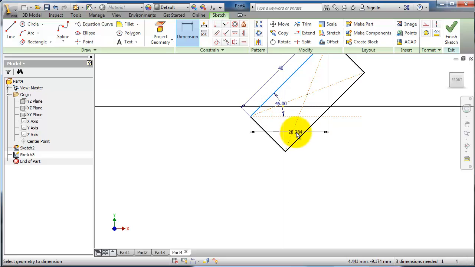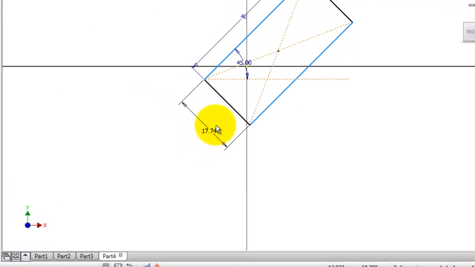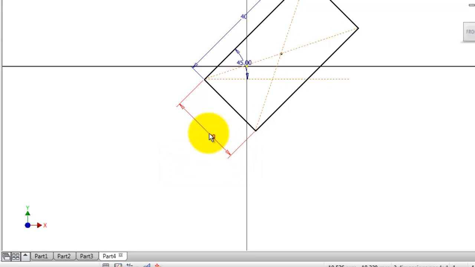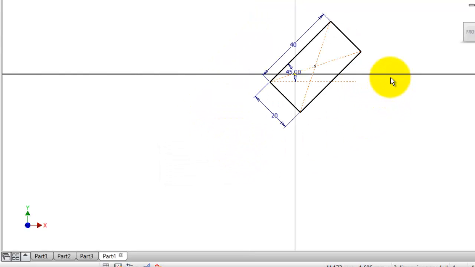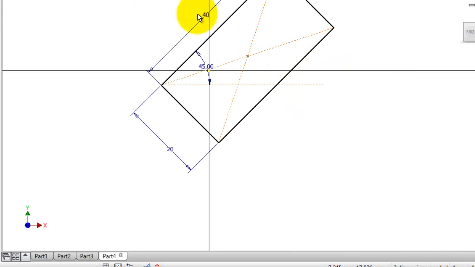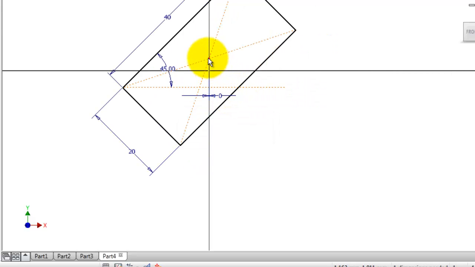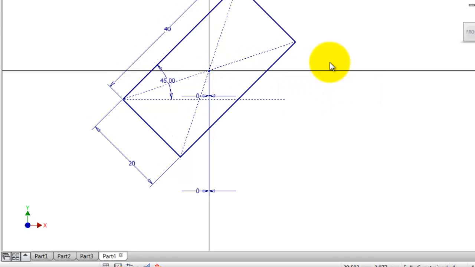Let's choose this edge or this line and this line, and now you have this dimension of this rectangle edge. So I'm going to give it 20, and now we can find 2 more dimensions. So let's dimension the center point and choose the center point of the rectangle and the origin, and give it 0, and the vertical dimension, center point, origin, 0.